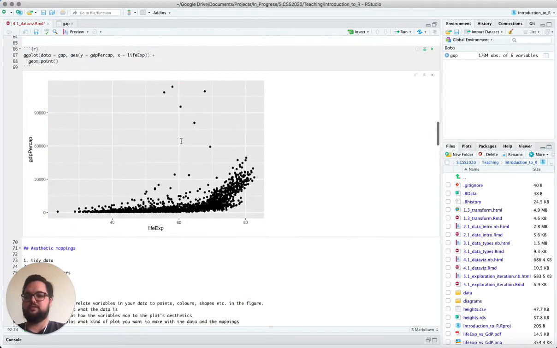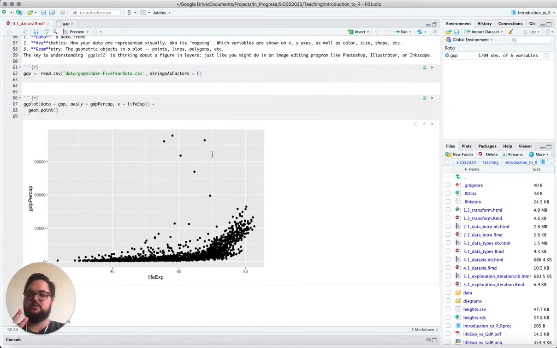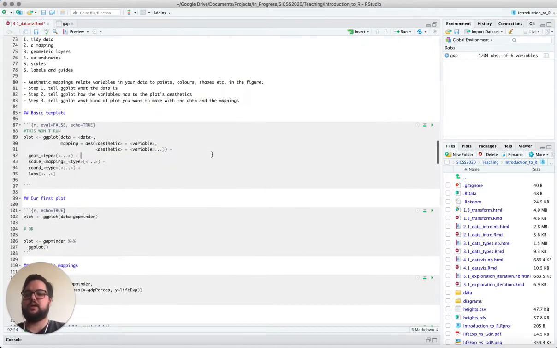For instance, to make this figure, I only needed x and y. I didn't need to tell it what colors and fills and sizes and things like that. Then with the plus symbol, you add a geometry. You will see in a couple of minutes how we can have more than one geometry, but at the very least, you need one geometry. Then we can add scales, so this is scaling different variables: scale x, scale y, if you want to do the y-axis or the x-axis, and so on.